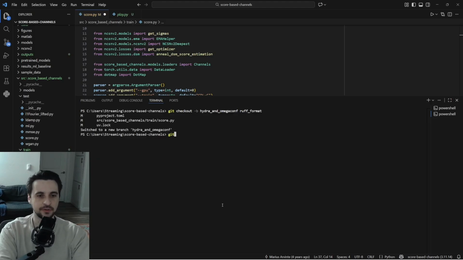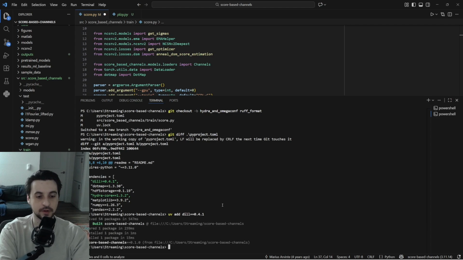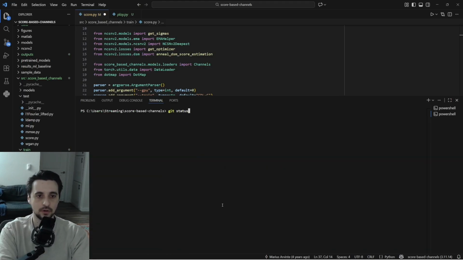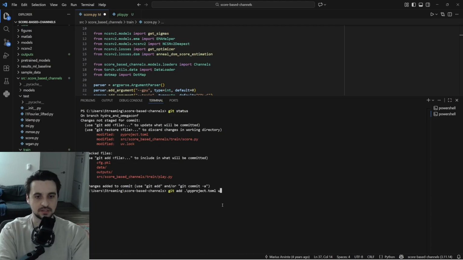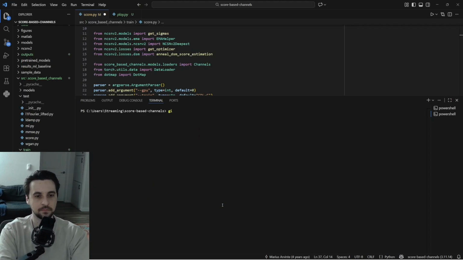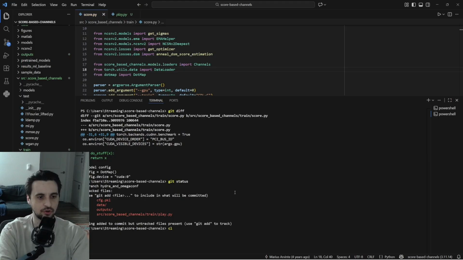We already did some changes to pyproject because we added dill. I would like to uv add dill. I like to pin the versions exactly. So git diff pyproject. We're going to have to lock now. Okay, we locked. So we can add the dependencies, because we added Hydra, which drags OmegaConf with it. So add dependencies. That's done. Did we do any changes to score? We should not do this change. Okay, we're clean now.